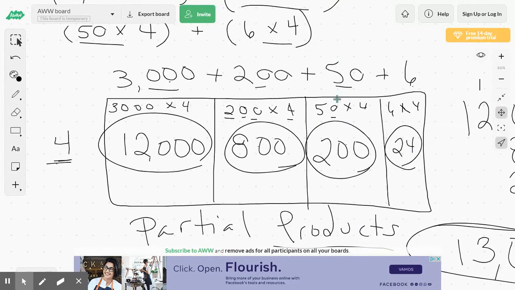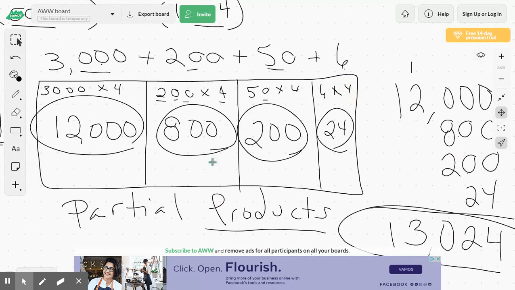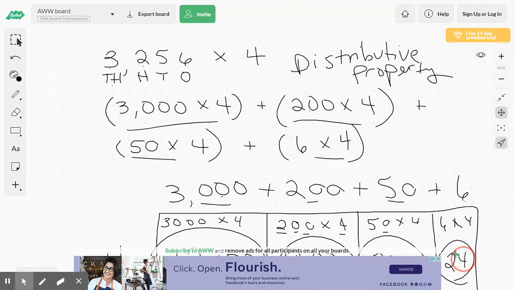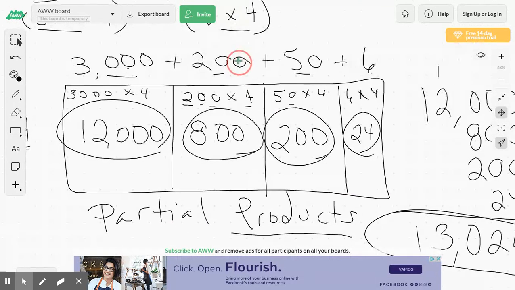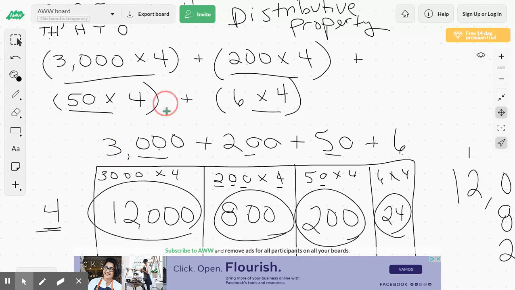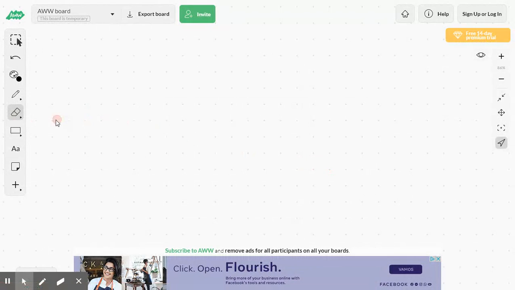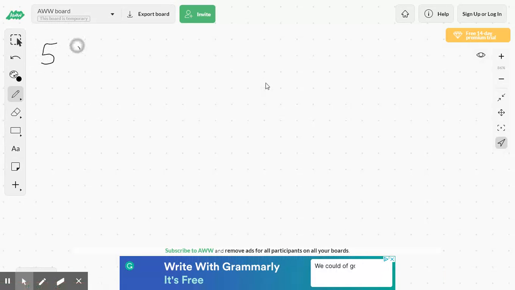Okay. So again, this was a lot of work, but I wanted to show you the different ways. You could just go straight to the box, but I wanted to show you how we break it down with that distributive property. And then I wanted to show you how we get those partial products. So you could just start here with the box, multiply those out and then add it up. You don't have to do both steps. I just wanted to show that there. So let me do now the 2-digit by 2-digit. So here, let's say we have 59 times 16.